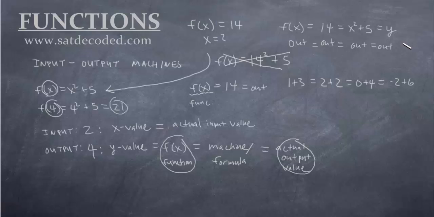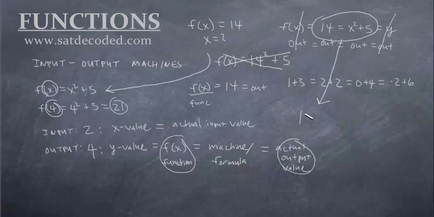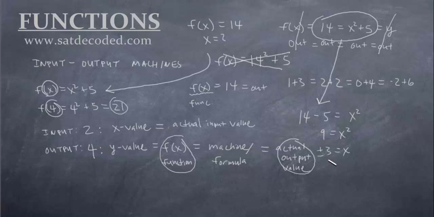Now that we have all four listed, we can think about which portions are useless to us. f of x by itself doesn't help us calculate anything, so let's get rid of it. Neither does y. But what we're left with — 14 equals x squared plus 5 — that's golden. We can use that as an algebraic expression to solve. We subtract 5 from both sides: 14 minus 5 equals x squared, so 9 equals x squared. Taking the square root of both sides, x equals plus or minus 3. Remember, it can be either, because negative 3 times negative 3 is also positive 9.